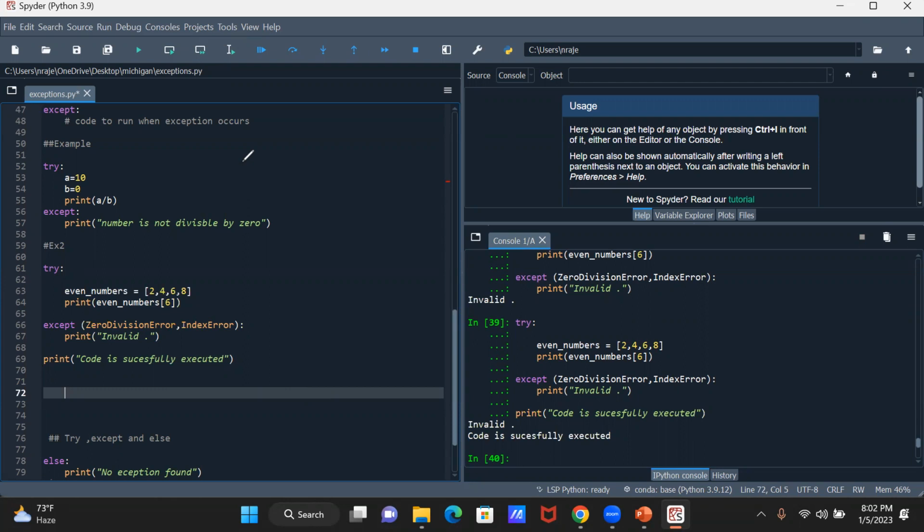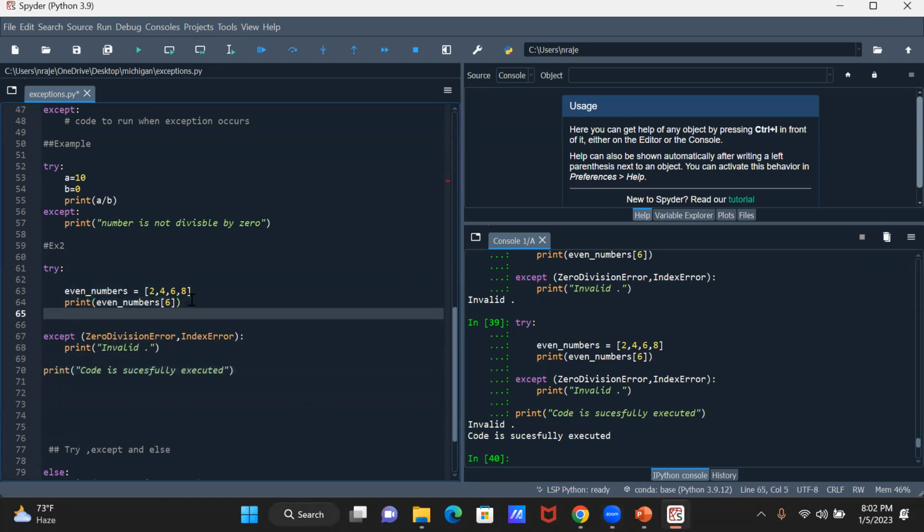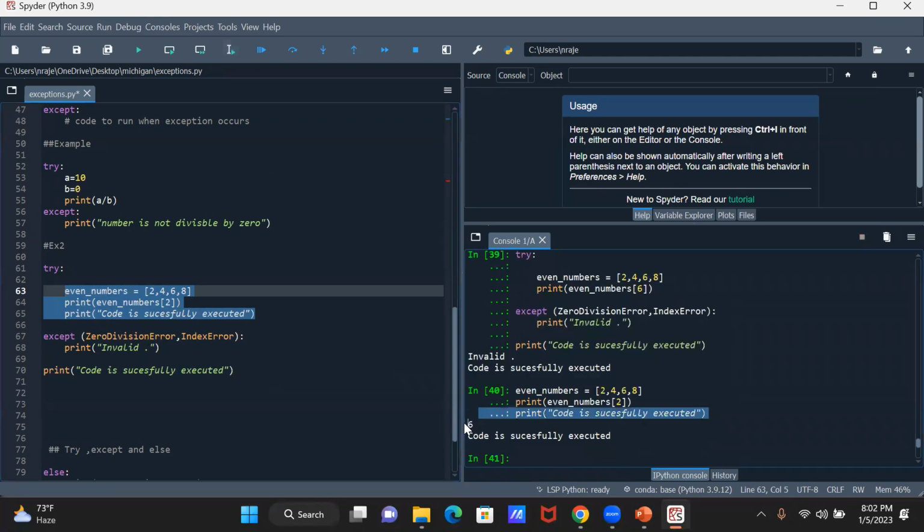Instead of this, let me try one more thing. First, I want to print this one, 2. Only 3 lines of code. Yeah, 6 and code is successfully executed.